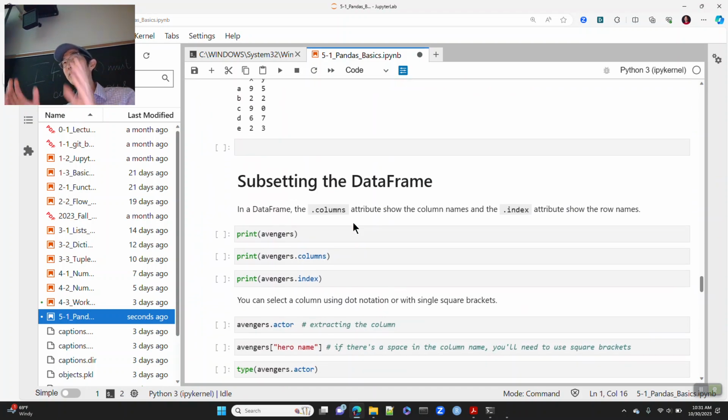But yeah, there are data frames and series. There's an internal structure, right? So if you have just one tuple, that's a one-dimensional thing, so you can make a series out of that. If you have multiple tuples of the same length, you can turn them into columns by putting them into a dictionary and making a data frame out of that.